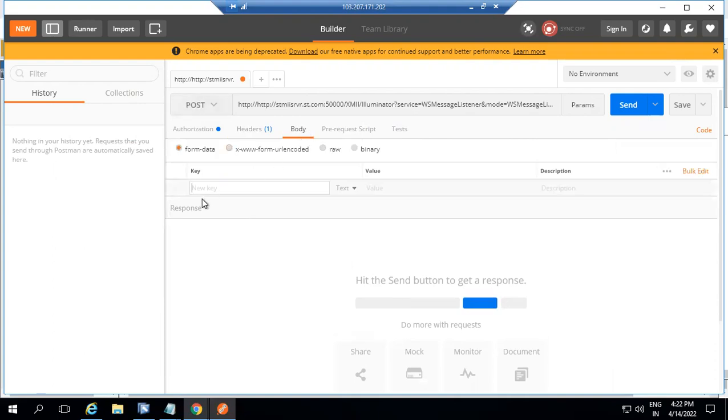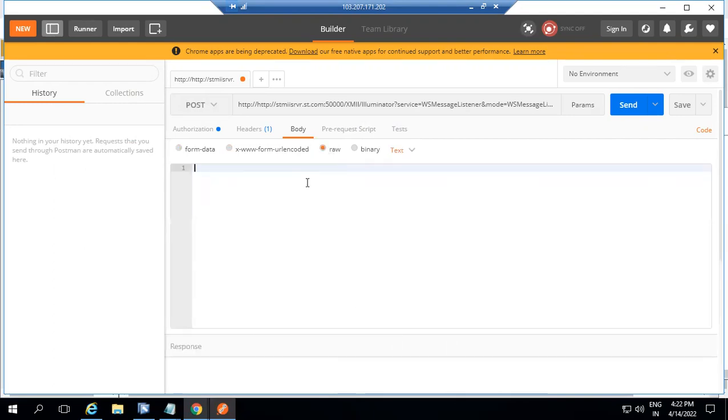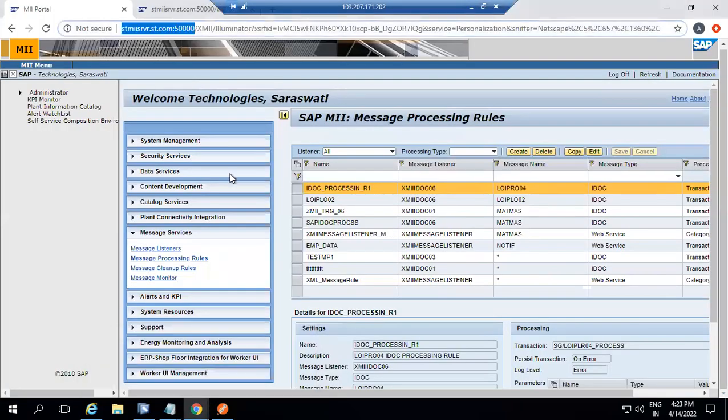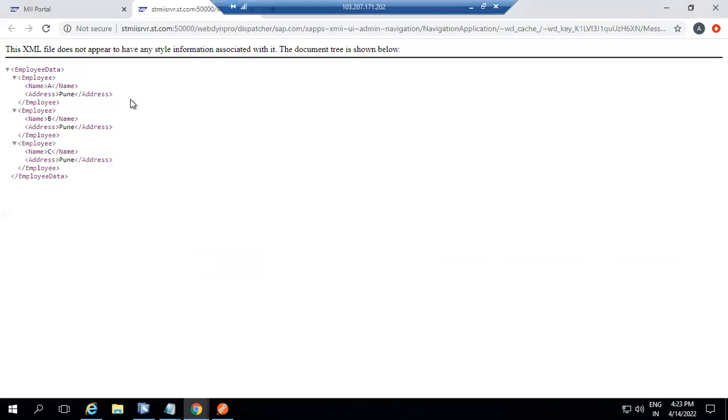Select POST here, and select raw, and whatever XML message you want to send, just put it here. I have this XML message.